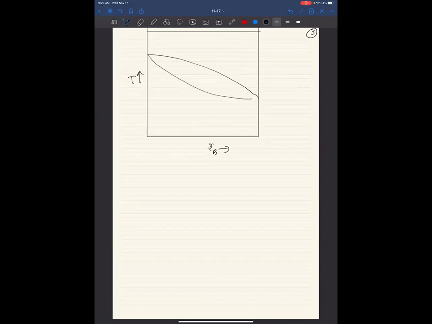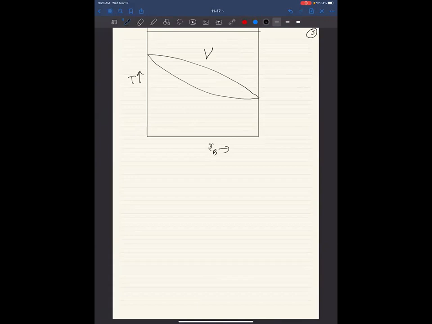Okay, so this picture that I drew on the last page is eventually going to look something like this. We have temperature on this side, and composition XB on this side, and you will get a curve like this. It could be symmetric, depending on the elements. If A and B are the same, then there is nothing really going on. It's just one component, one phase. You go back to something like the water phase diagram. It can be symmetric, it can be asymmetric, but this is the general framework.